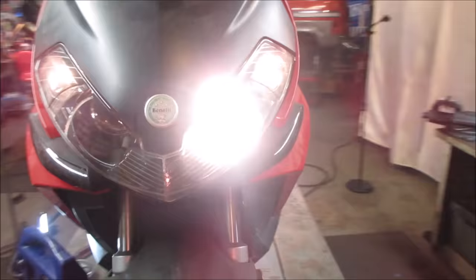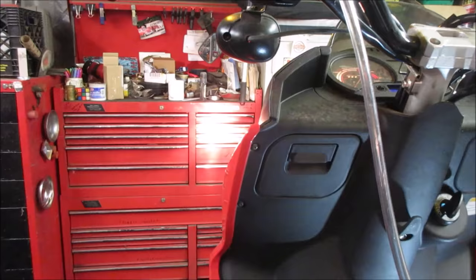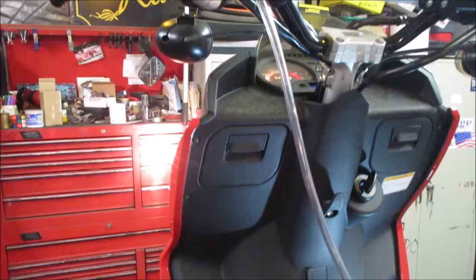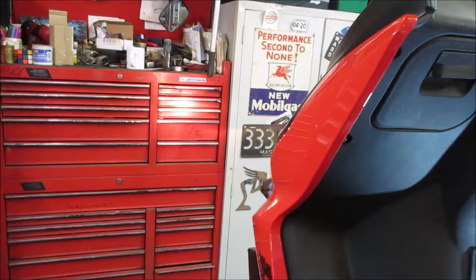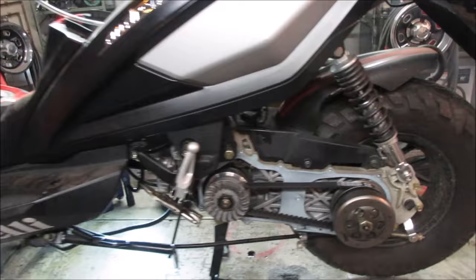Light detector working. Supposed to do a function check on it while it's running, right? Directionals are working. You know the horn works. Low beam, high beam. And it's out of gas. It's got no cooling either.